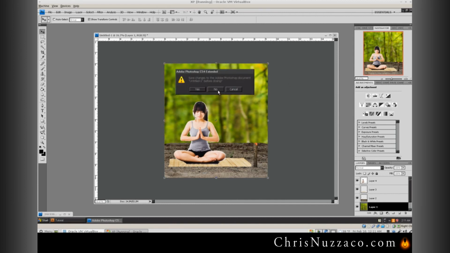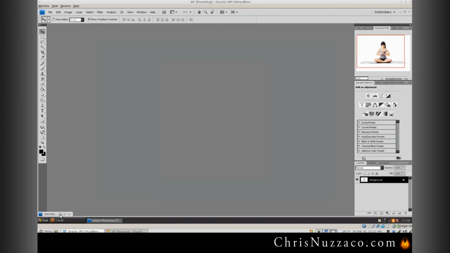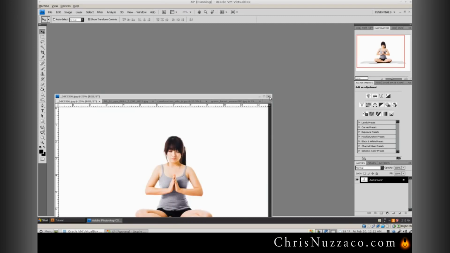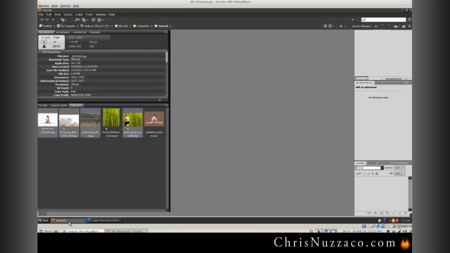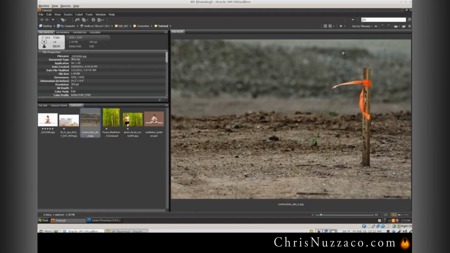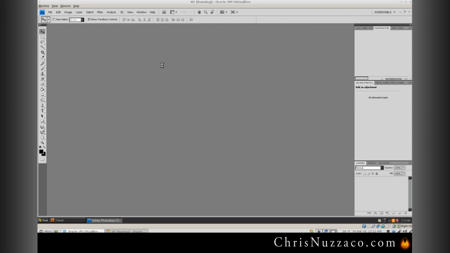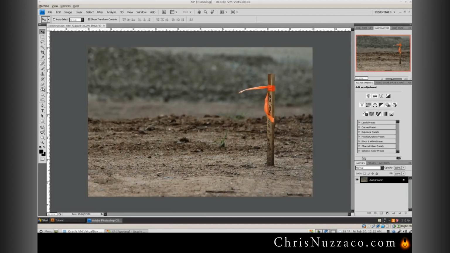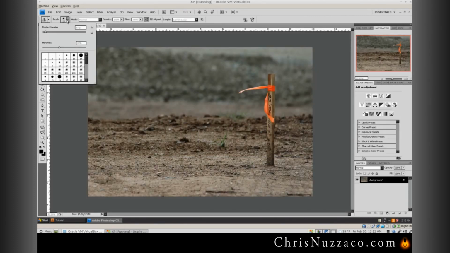I don't need to save this. One of the first things that I did was go ahead and open this up and clone this thing out. It's pretty easy to get rid of the stake. All I did was use a gigantic clone tool with a huge feathering.